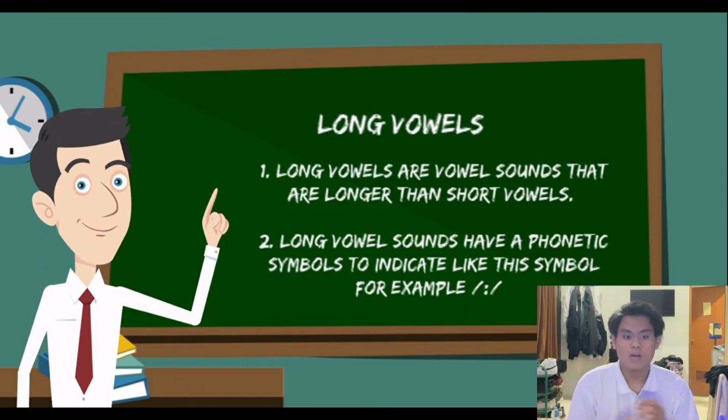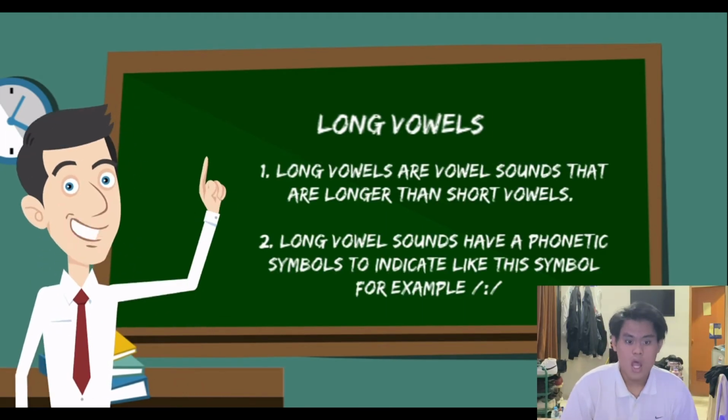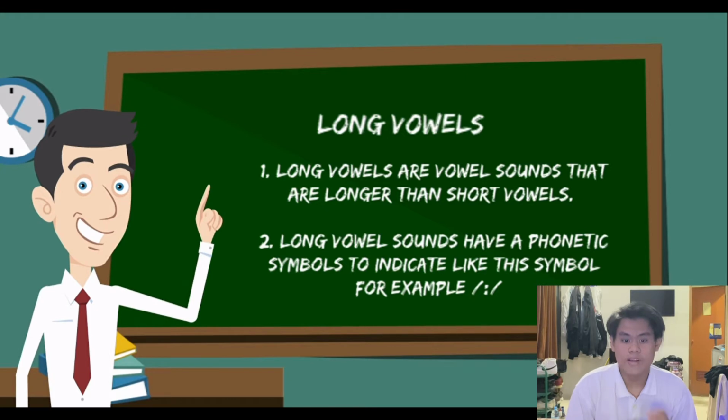Moving on, now we're talking about the long vowels. Long vowels, as we know, are vowel sounds that are longer than short vowels, which means the sounds are longer than normal vowels. Long vowels are generally the easiest vowels for non-native English speakers to distinguish and pronounce correctly. But they can be tricky because there are so many spellings for each long vowel sound.